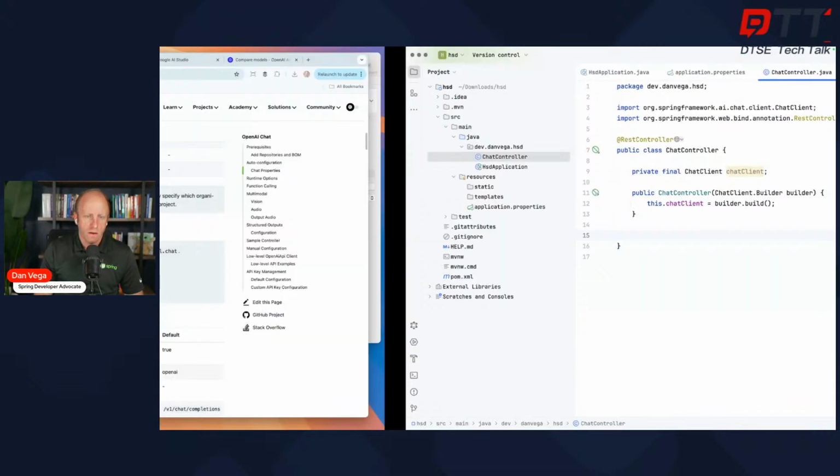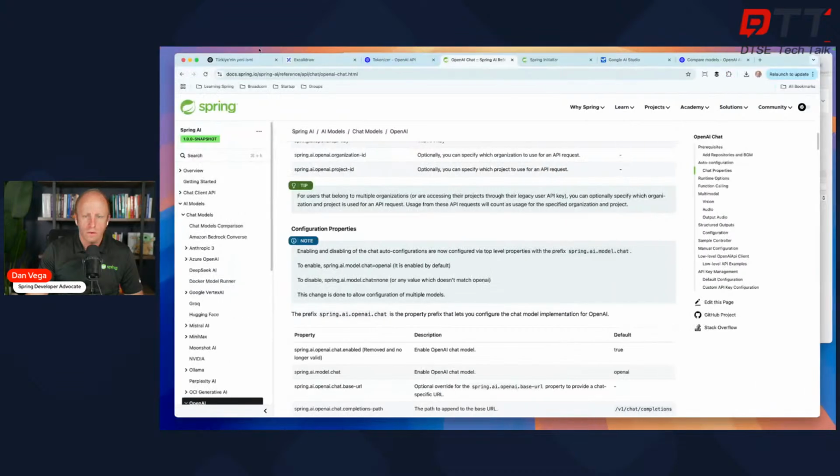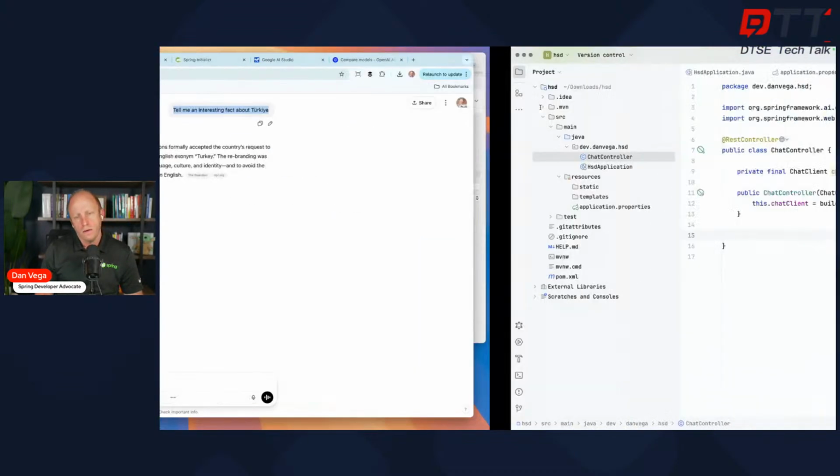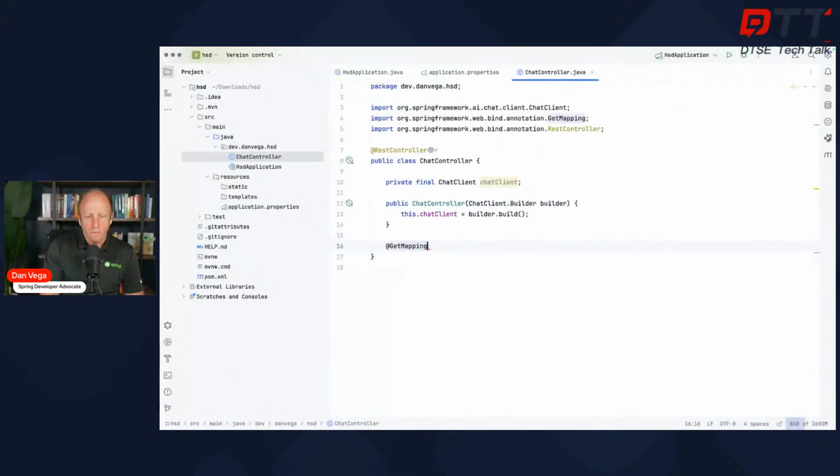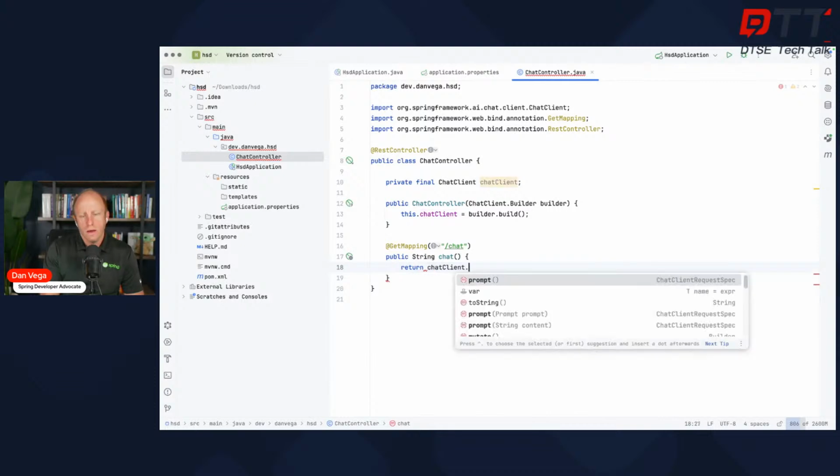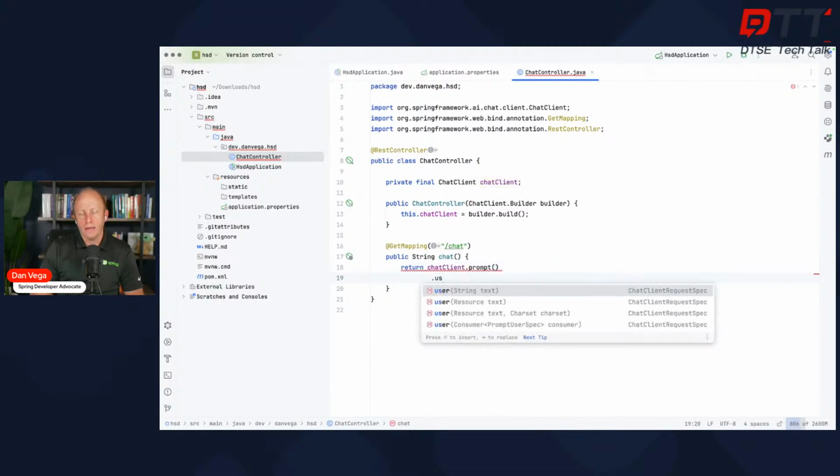So I'm going to copy this question again. And we're going to create a simple chat endpoint. And so this is going to return a string. And so now I can use this chat client. Let's return that. And I can give it a prompt, and I can pass all these different types of messages in here. We saw this earlier when I was talking about the context window. There's a user message, an assistant message, a system message, a tools message, right? There are all these different messages that we can send.